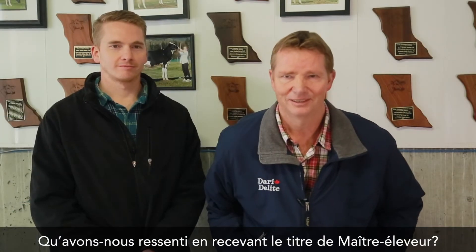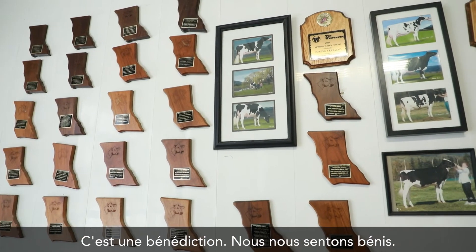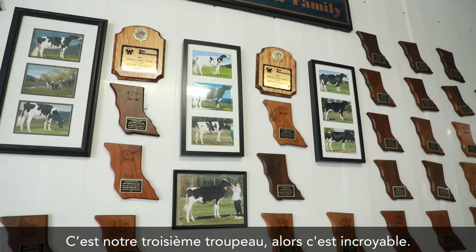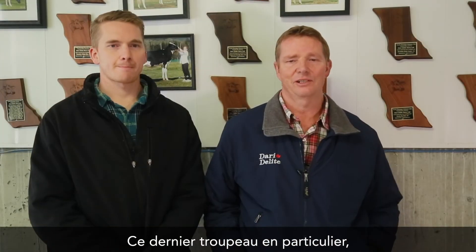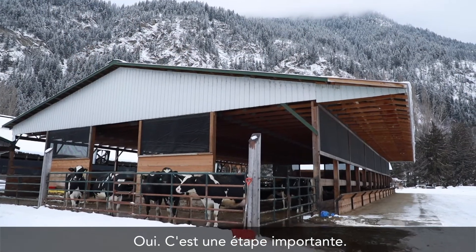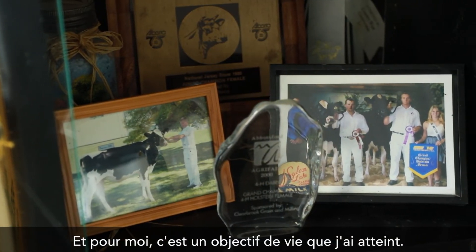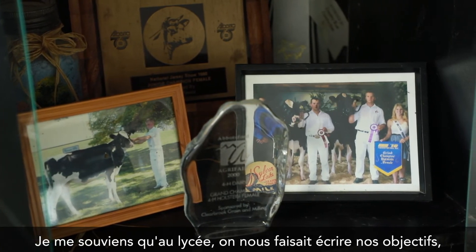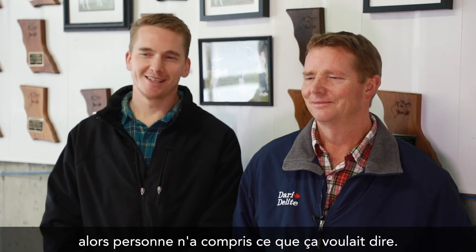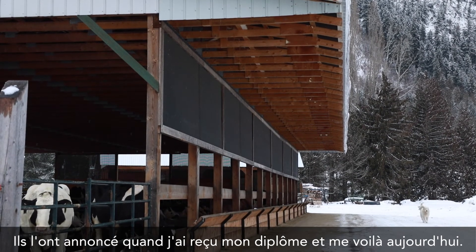How does it feel to get a master breeder shield? It's excellent — it's just awesome. It's a blessing. We feel that the Lord has truly blessed us. Being the third herd, and it's just been incredible. This last herd, especially the herd that we won the shield with, along with Dolly — it's tremendous. It's a milestone. For myself, it is a life goal that I've met. I remember back in high school when they made you write down your goals — I wrote down, become a master breeder. Going to school in town, nobody understood what that meant. So they announced it when I accepted my diploma, and here I am today.